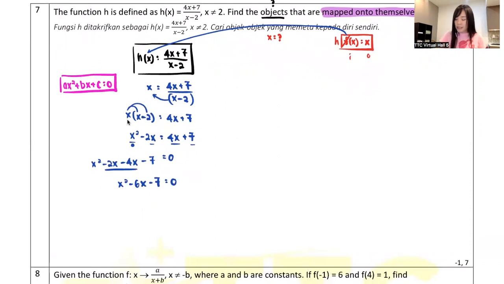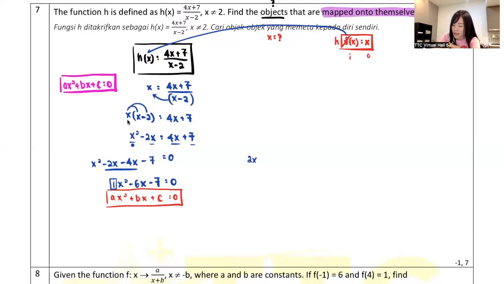The moment you see this, isn't it they look like a general form? Can you see that? It looks like a general form. So from this general form, you will know the a, b, c. The x squared in front is your a. Don't tell me, teacher, nothing in front. Guys, even if nothing is there, you must write a 1. Don't ask why it can't be 0, because if it's 0, 0 times x squared is actually 0. So obviously it won't be 0. It will be a 1.